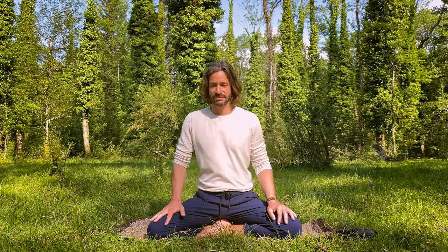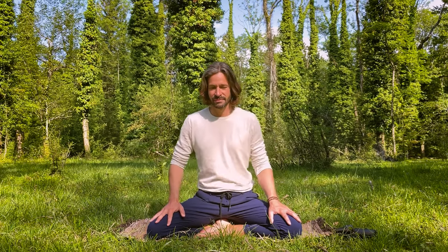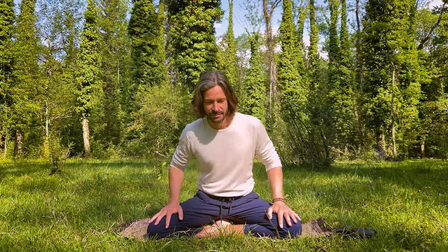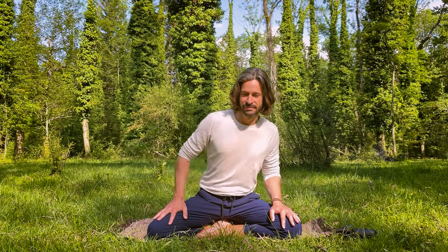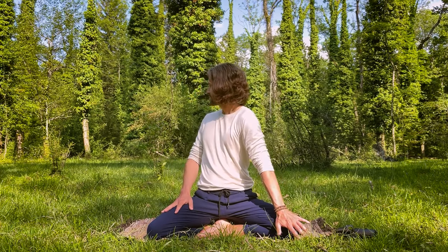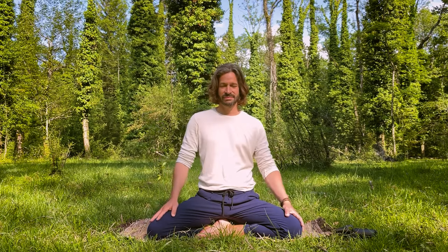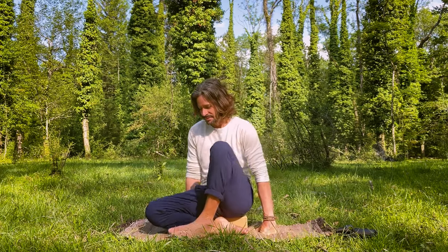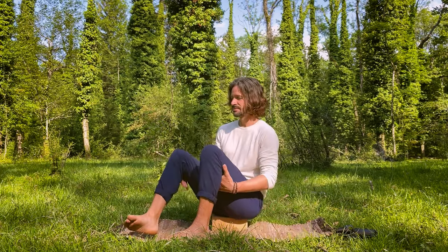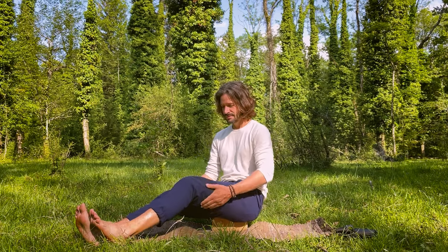Gently bring some movement back into your upper body by swaying from side to side, front to back, and give your spine a gentle twist if that feels good right now. And if you're sitting on the floor, unfold the legs and let the blood circulate again into all parts of the body.